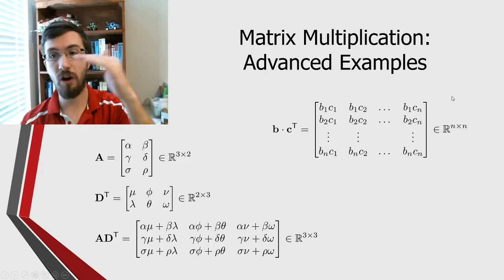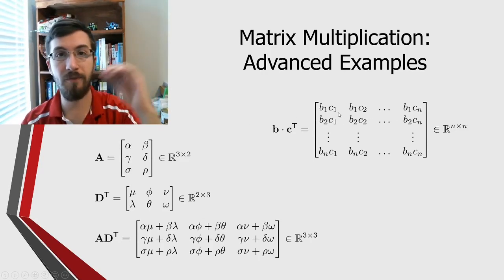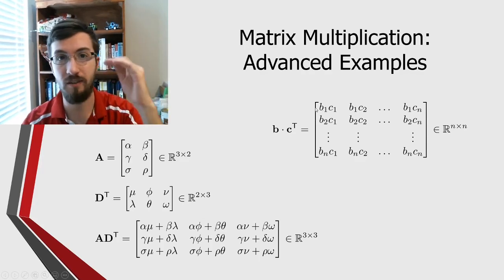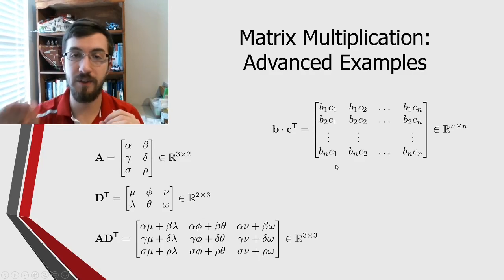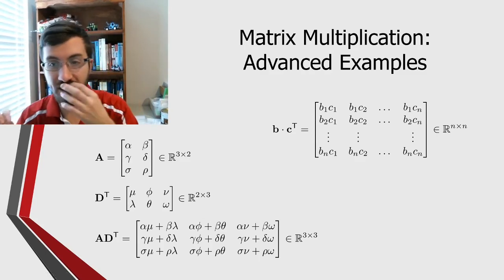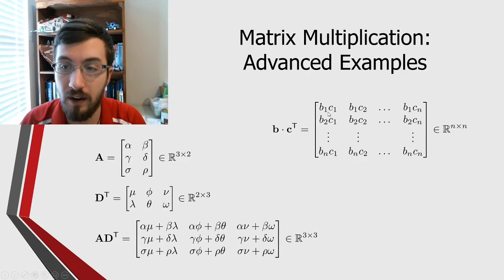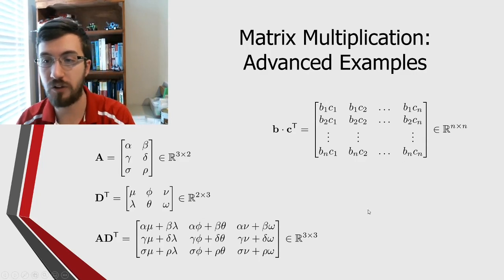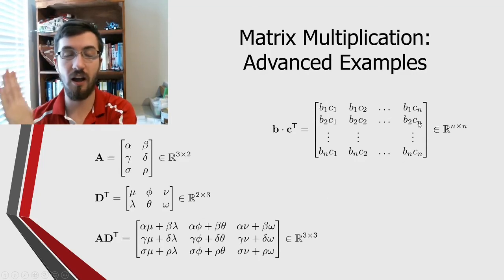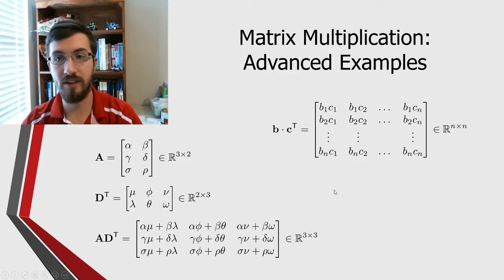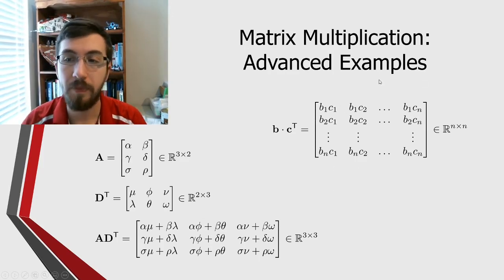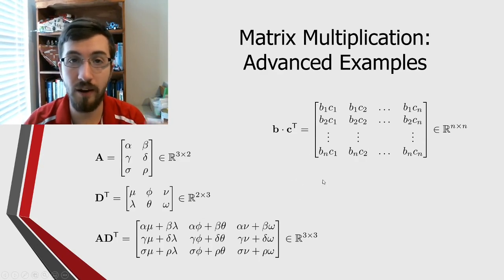Where the first row is always going to be from the first row of B, which is just B1, and the first column is going to be the first column of C transpose, which is just C1. And so you can see this nice kind of block structure here, where each column has the C, each row has the B, and they're multiplied together. This right here is called the outer product. This is the outer product of vectors. Now you know if someone ever tells you what an outer product is.